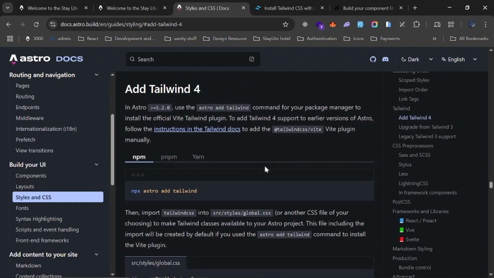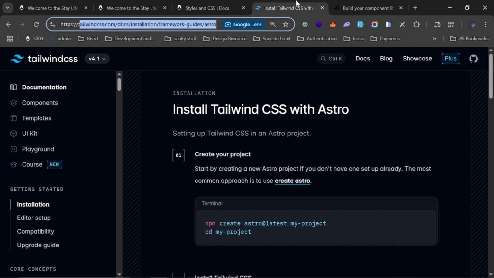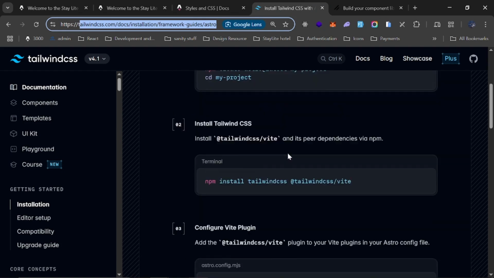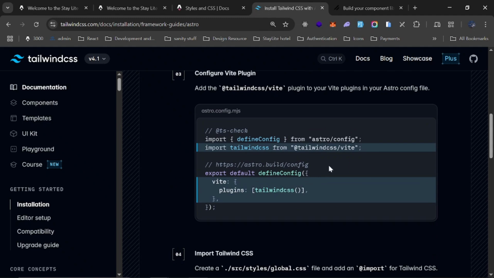So with this now, it's going to add the version 4 of Tailwind, and the version 4 of Tailwind is quite different from the version 3. So we no longer need the tailwind.config file. So everything is being bundled into this Tailwind CSS Vite plugin that we will use inside this Vite object.